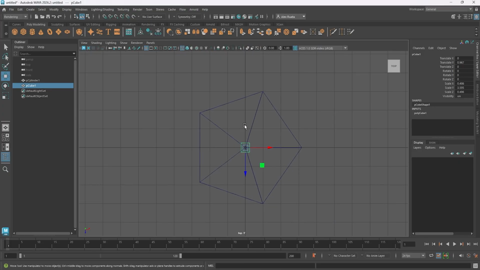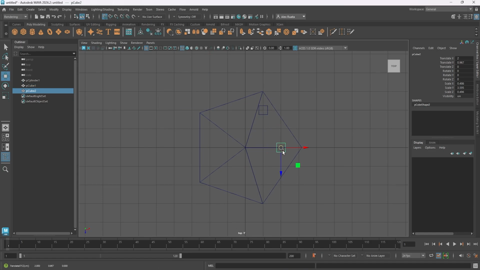So now we need to start placing them in the right places. We can do that with Snap to Grid, which is a good way of moving our stuff around with some degree of control. Instead of just moving things freely throughout our viewport, we can snap to points on the grid that we have here. So we can move one here. We can Control D to make a copy.